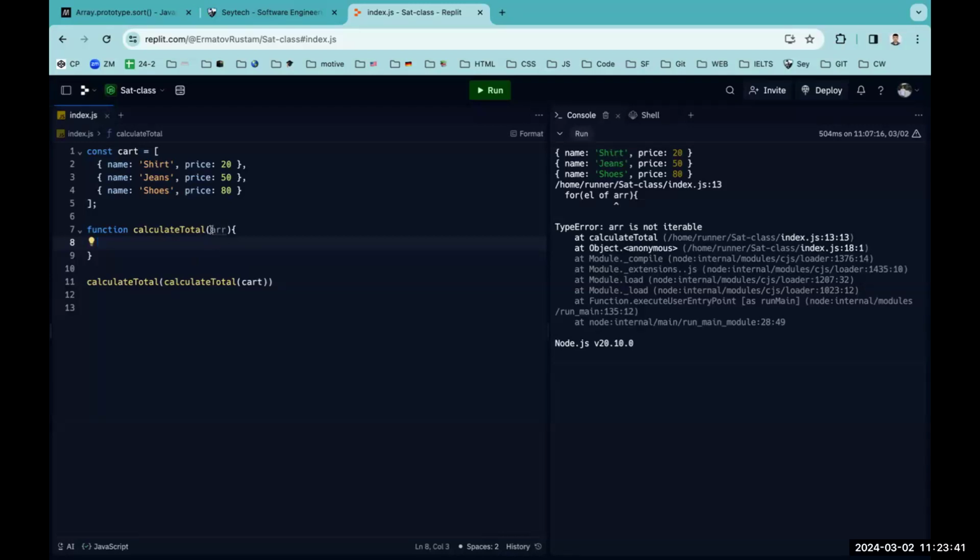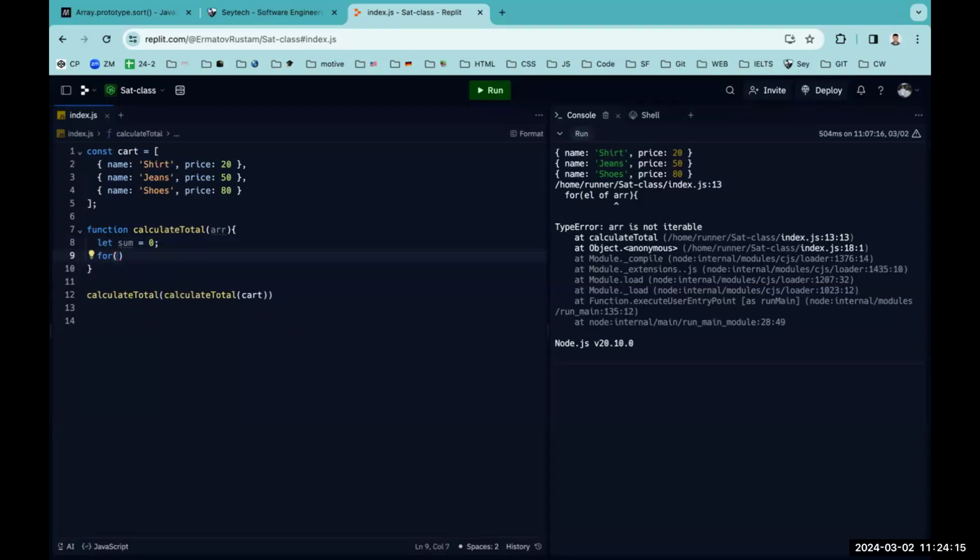In this case, it's an array of objects, and we should return the total price. At the beginning, let's create that variable total sum. By default, it's 0.